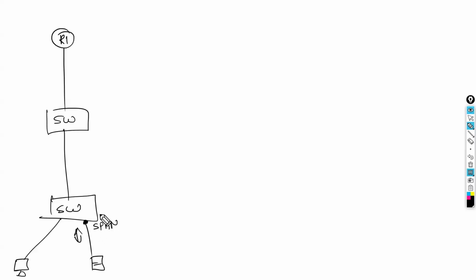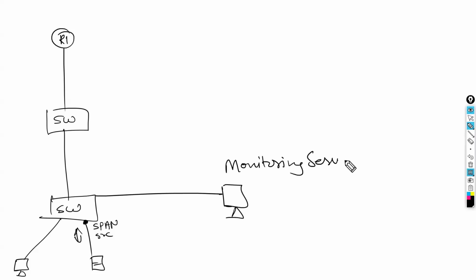In SPAN, this will be the source port, and here I have another monitoring server. For example, this is port number 1, port number 2, 3, 4, 5, and 6. In SPAN, this will be my source port and this will be my destination port.